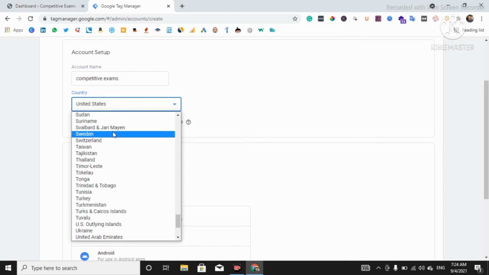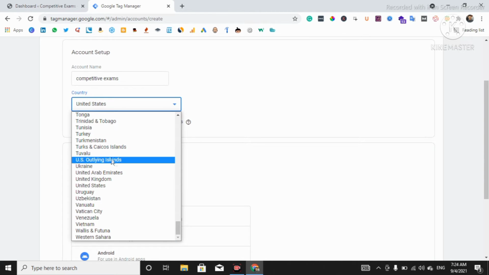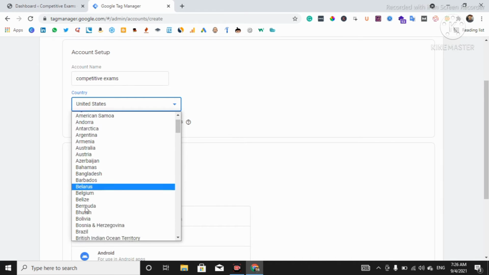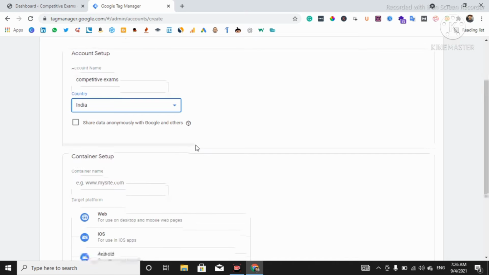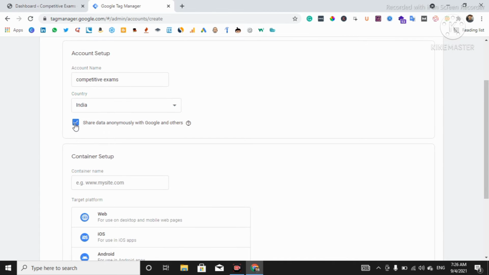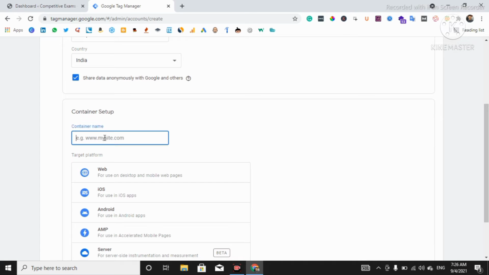Country we will select India. We will check this box, and in the container name I will write the name of my website.